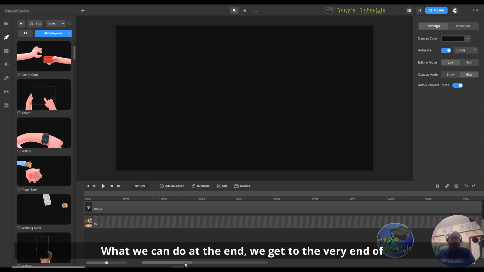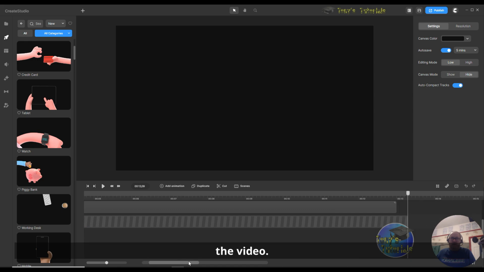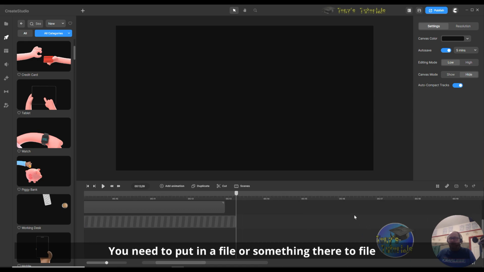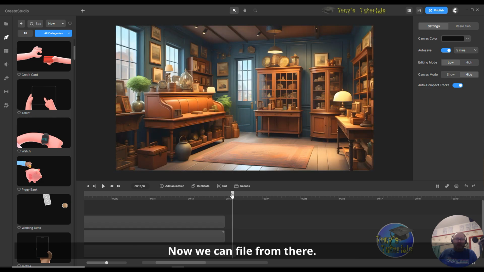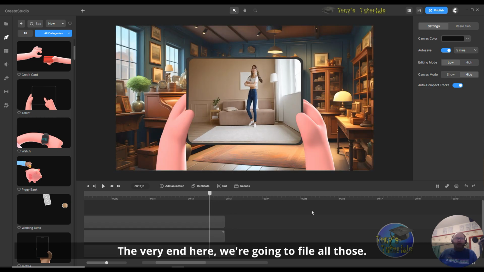And what we can do at the end, we get to the very end of the video. You need to put in a fade or something there. Fade off the end. So open that now, unlock that, and we can fade from there. So we're gonna, the very end here, we're gonna fade all these.